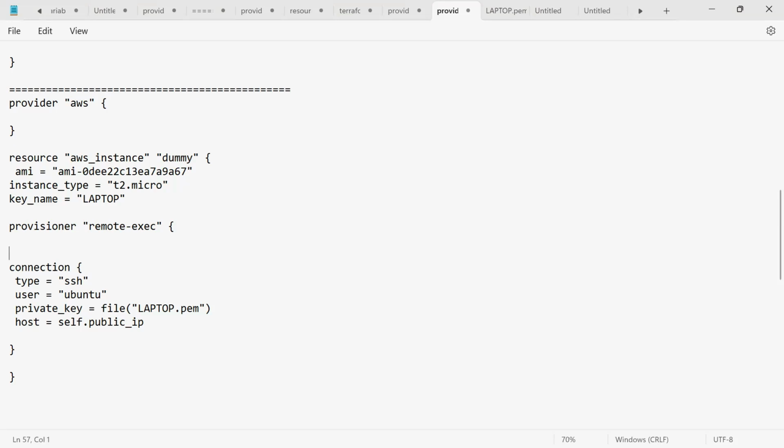You just need to mention the command you need to execute. You need to include all the commands inside inline. Inline is a list; inside this, you mention your commands. Echo, I'll call it hello world, and redirect this to hello.txt.